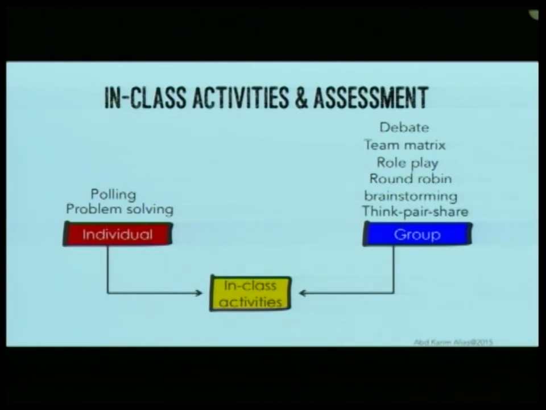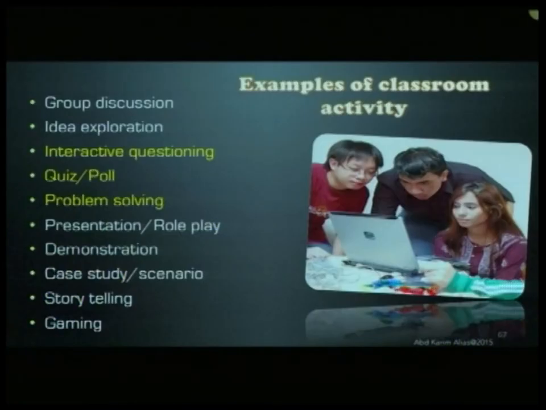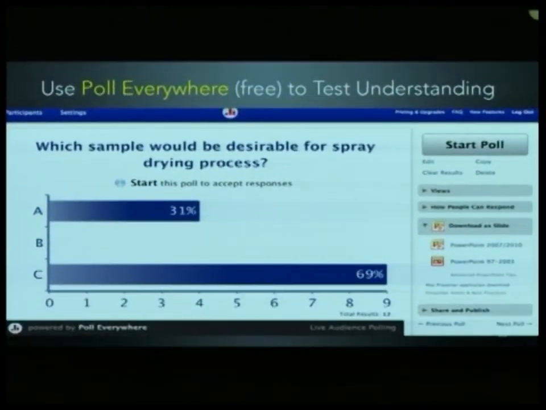Individually, you can do this. In class activities. Then, example of classroom activity, a lot of things you can do now in that 70% of time. Group discussion, idea exploration, interactive questioning, quiz poll, problem solving, and so on. This is another example of activity, which is free again, using Poll Everywhere. I don't pay a cent for this, just free. As long as you have good internet connection, they do this on their smartphone only. They don't have to bring their laptop on.